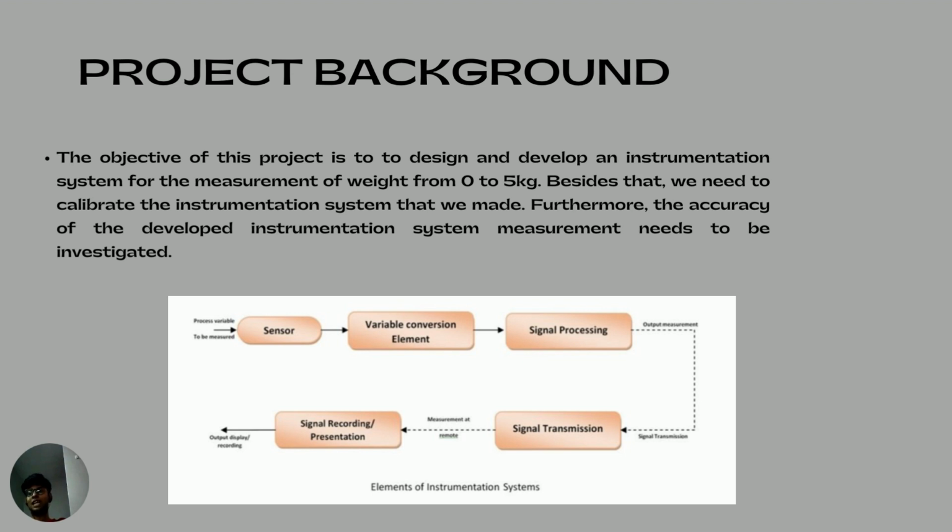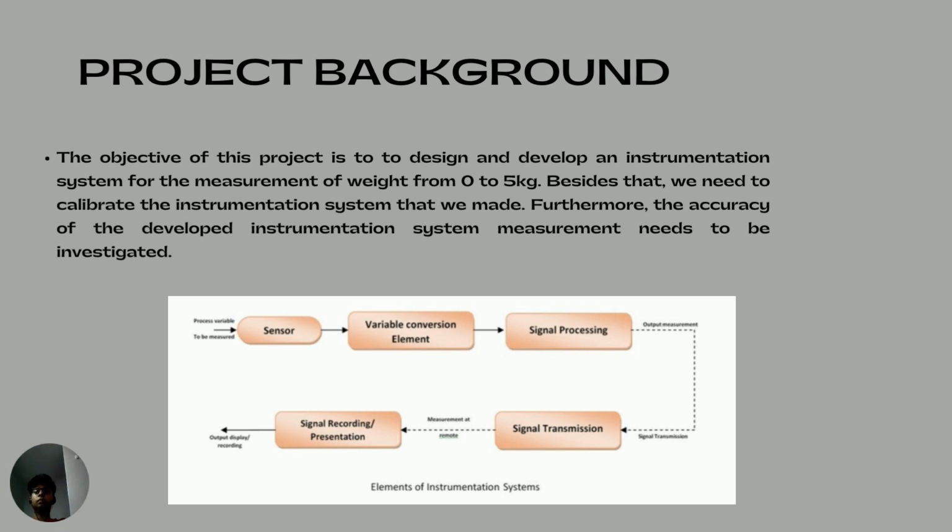Signal processing exists to enhance the quality of the measuring system output in some manner. The electronic amplifier is a highly frequent sort of signal processing device. It amplifies the output of the main transducer or variable conversion unit, hence increasing the sensitivity and resolution of the measurements. In some measuring systems, additional components transport the signal to a distant location and display or record the signal if it is not automatically fed into a feedback control system. Signal transmission is required when the output of the measuring system is seen or used distant from the original transducer.